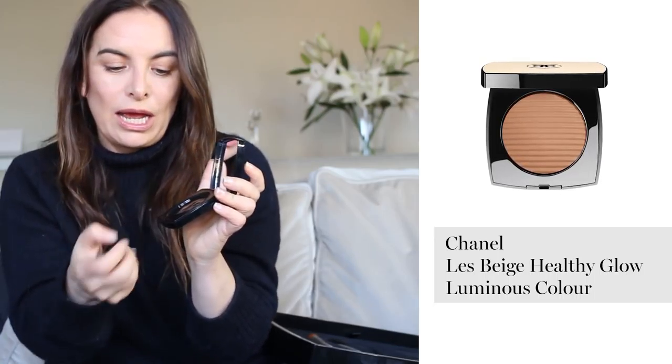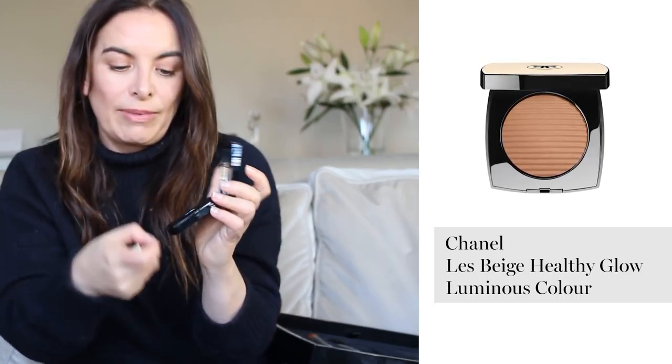I always like this one because I just love the packaging. I mean, it's not really why you should buy something, but I do like it. Very chic. And this, love this, because it's got a brush that fits in this little compartment there. So it's handy when you're out and about, you know? And if you love a bronzer, what is better than a Chanel one?